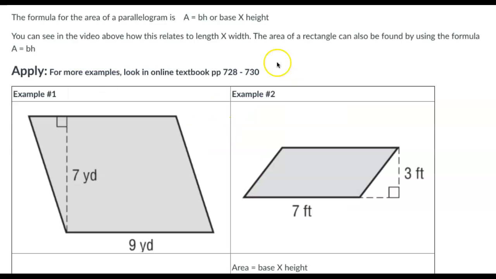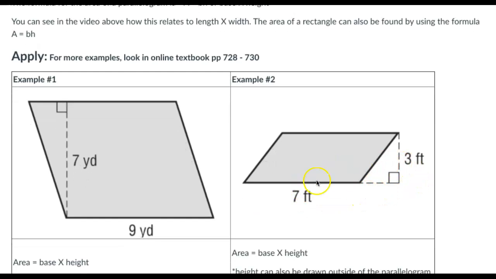Okay. So here are some more examples. The formula is not length times width anymore. It's area is equal to base times height. And you can see this height. This is where the perpendicular is. Now you'll notice that this has the base number at the bottom, but that's because it's congruent. In parallelograms, opposite sides are congruent. So 7 times this base is the same as times this. There are two bases in a parallelogram. And same thing over here. So the drop down height can be off to the side. That height is perpendicular to this bottom base, and you can just multiply the base times the height to find that area.